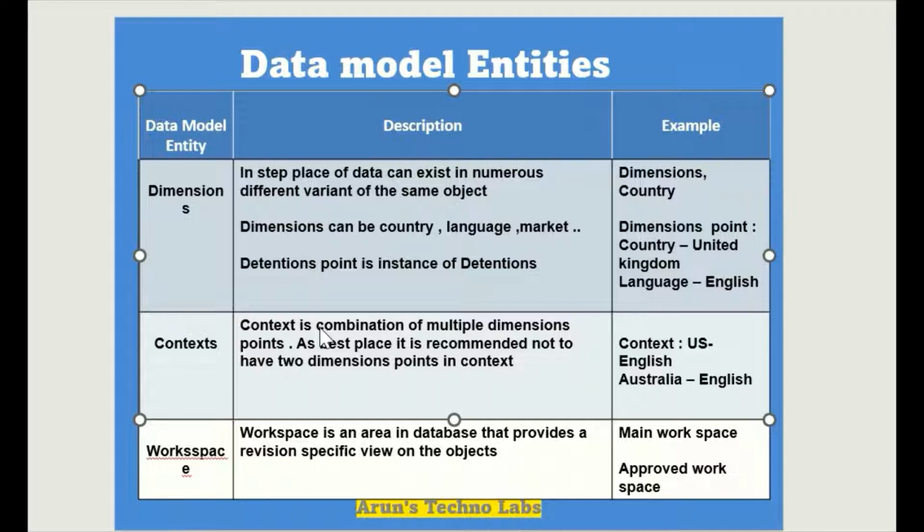So all the work has to be done in the main workspace. As part of this process, it manages the version numbers as well. As soon as it's created in the workspace and you modify it, it can be 1.1, it can be 1.2. Finally, it goes to version 1.5 in the approved workspace. It's the final version.